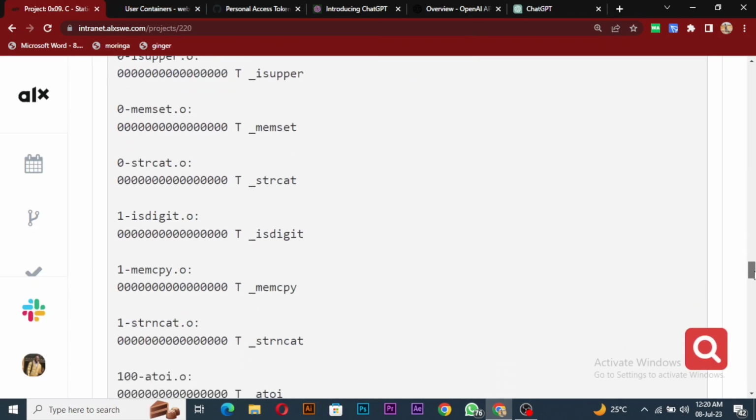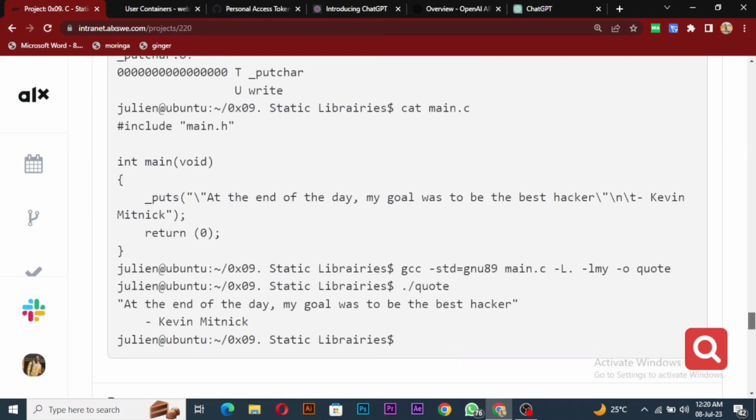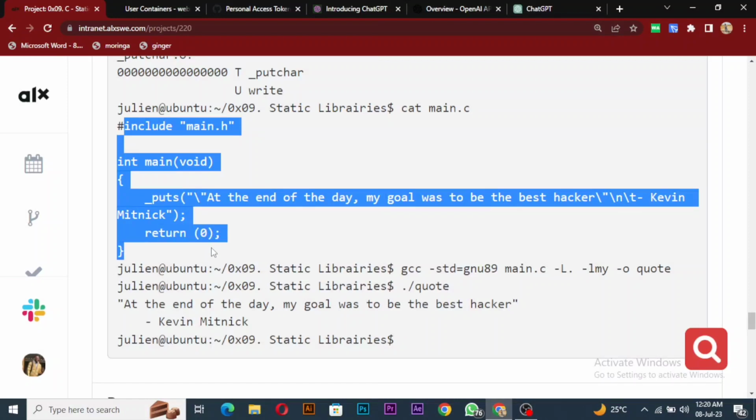So you come down. I think it ends here, right? It ends here. So we now have a main.c, and that main.c is used to test this library. So you can create this main.c.